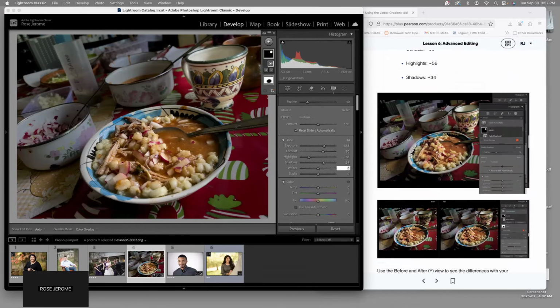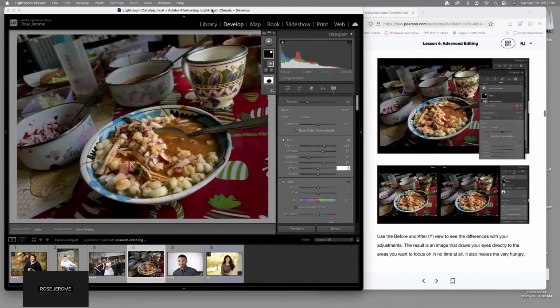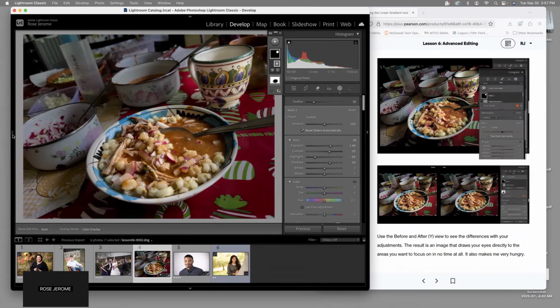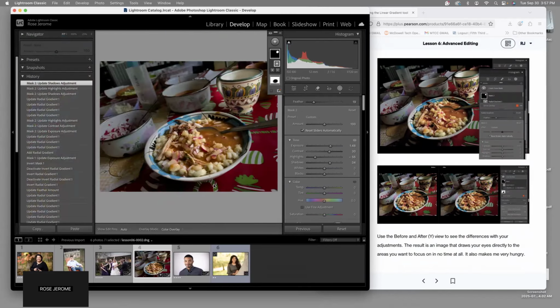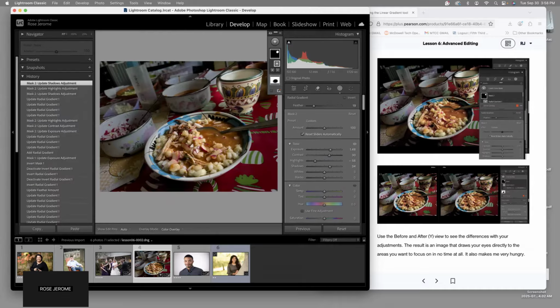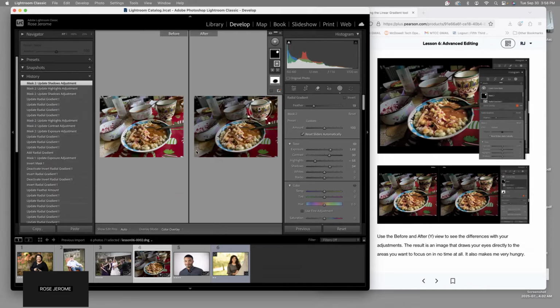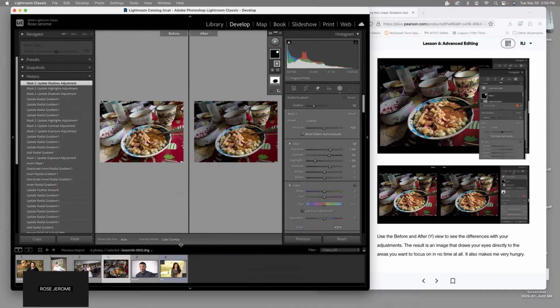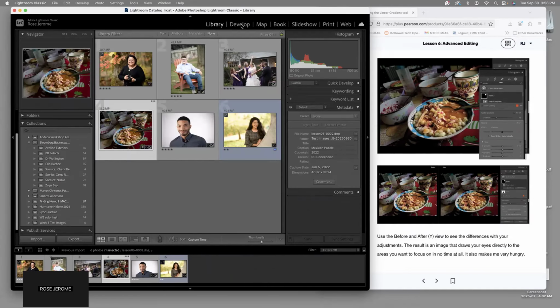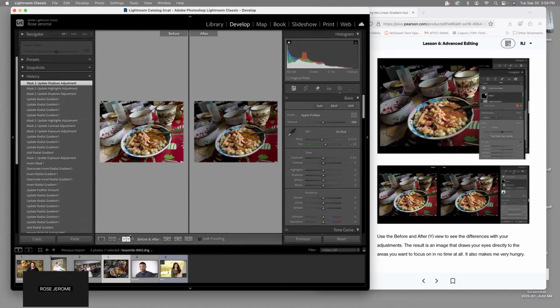So now to go back to those before and after viewing that I was showing you in class, I've got my screen minimized a little bit here. So let's hit the Y key for our shortcut, and now we see our before and afters. So for some reason, I've lost the options down here. Do I need to be in library? That's not going to work. There they are. Just leave and come back.